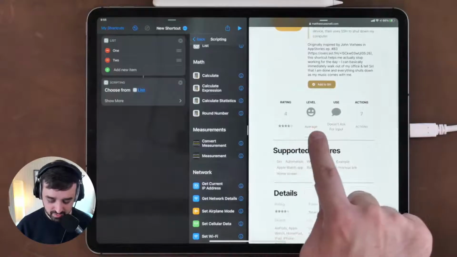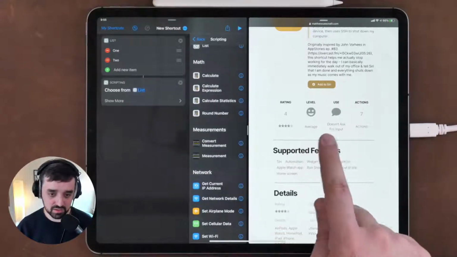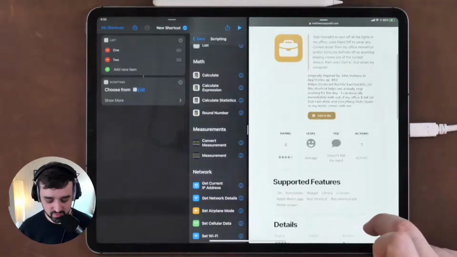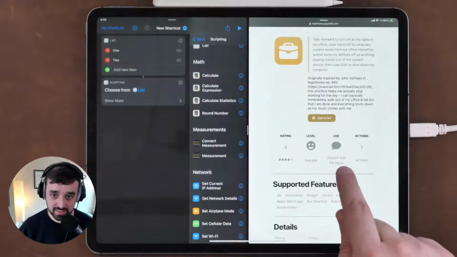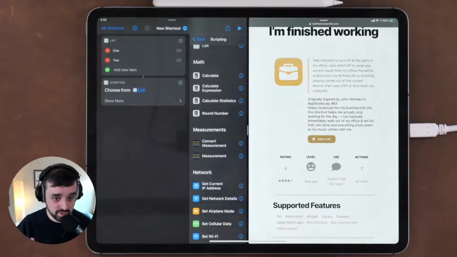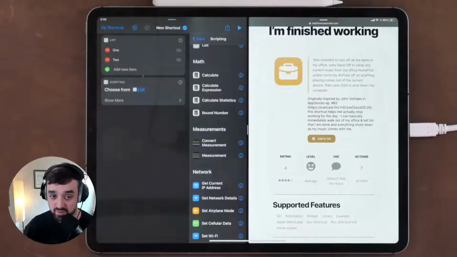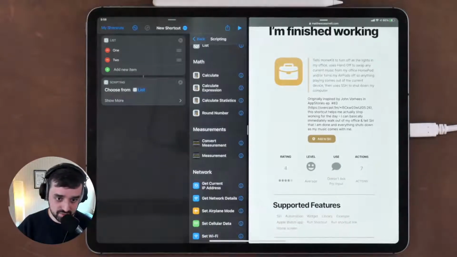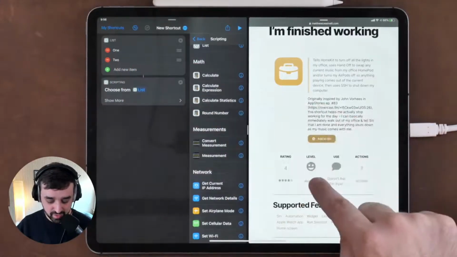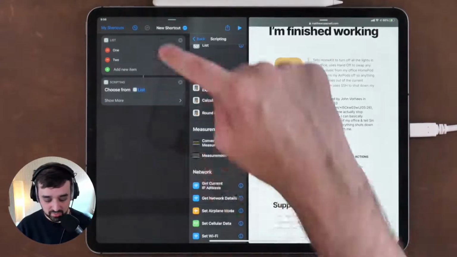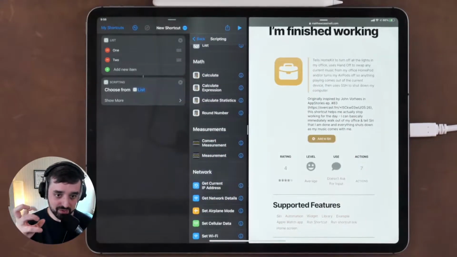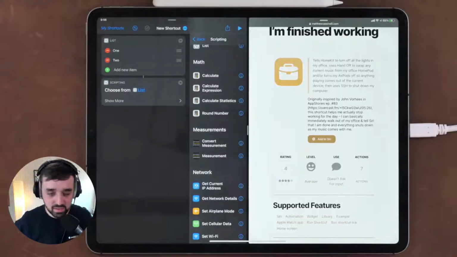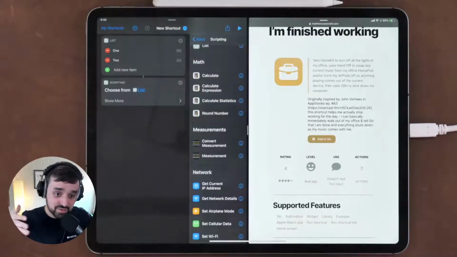Like in here, this part about the level and the usage, I just try to generally categorize, oh, these are average difficulty shortcuts versus some really complex ones. And this one doesn't ever use ask for input, so you don't need to worry about it in an automation or anything like that. So as I was going through and working through a list, I had the options for average, difficult, or easy. And then I would just choose from the list, specify that one value, and then store that in my database later. So it's kind of a way to build your own apps on top by having all of these different options to choose.